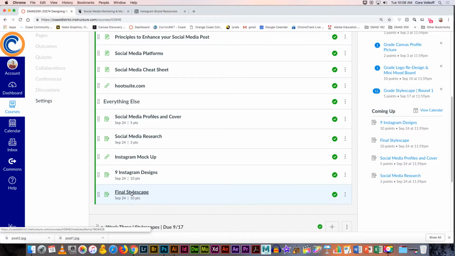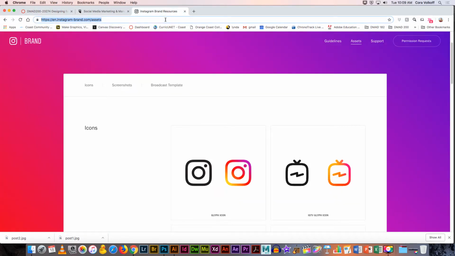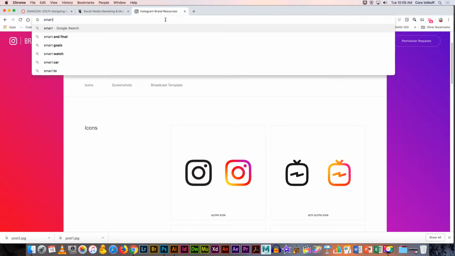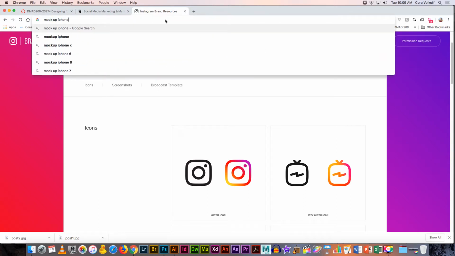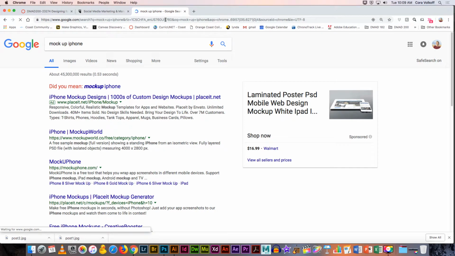You might be able to show your phone or these Instagram designs as well as a mock-up of a web page. And you can also look for mock-up iPhone.